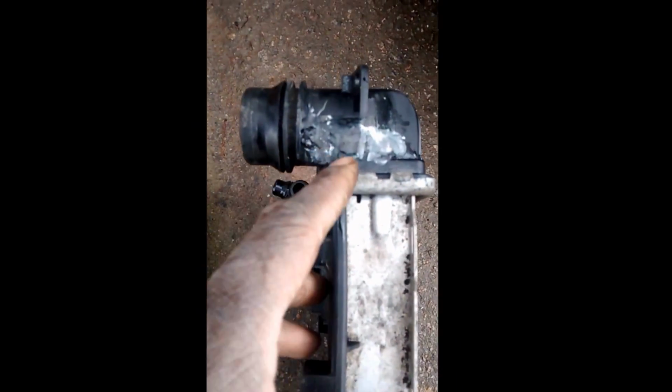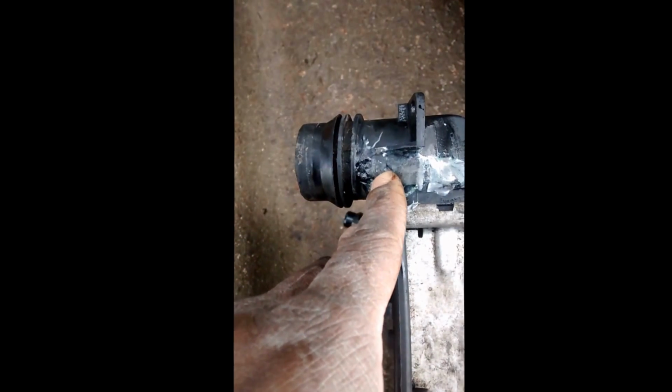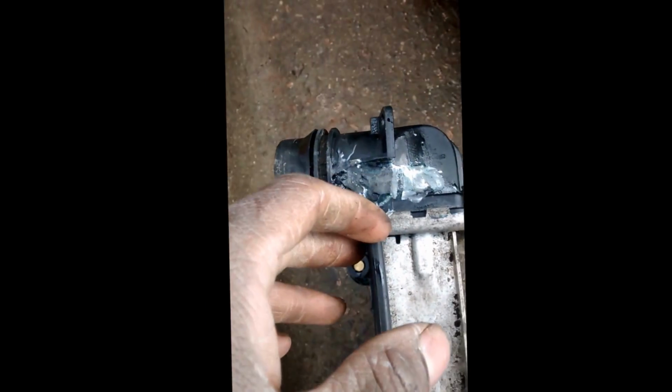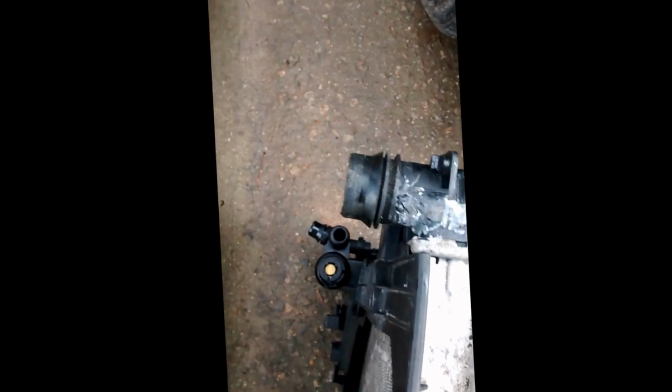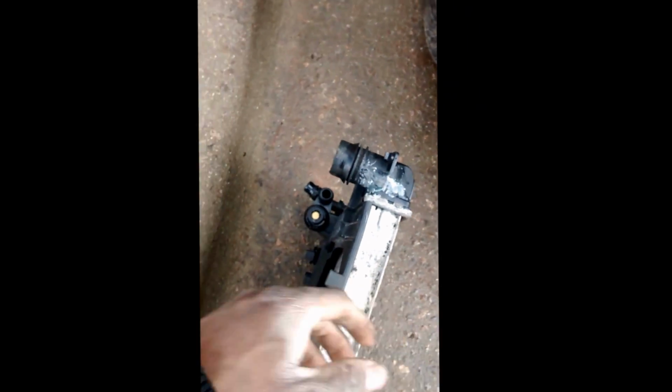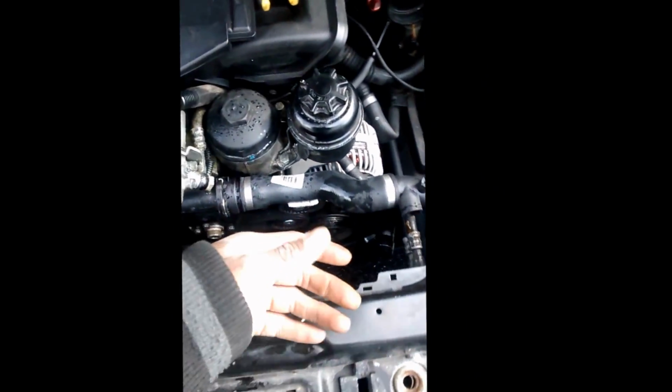This was the problem. So there was a crack right along here. I tried to use JB Weld. It stopped the leaking, but the problem was the system wasn't keeping coolant pressure in it. So what happened is, over time, you ride along, it'll start overheating, and then it'll go back down to normal because the pressure was up and down. You got to keep the pressure correct, or else your car's gonna overheat, and that's what's happening.